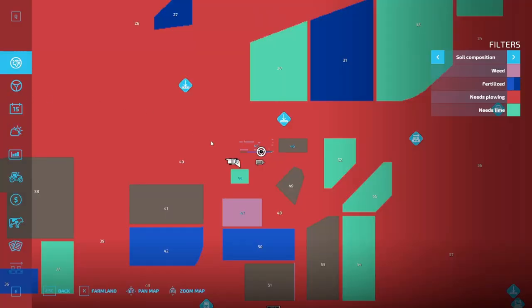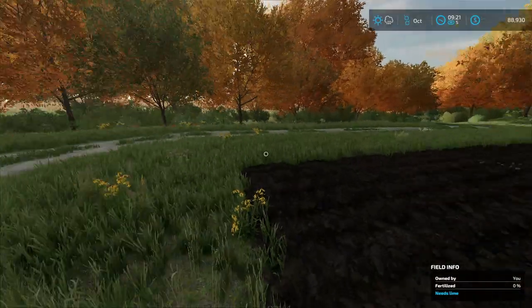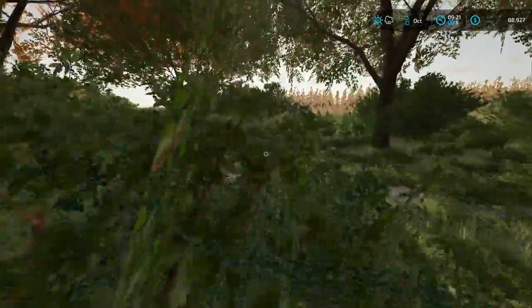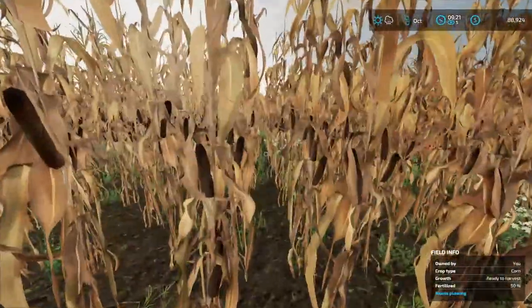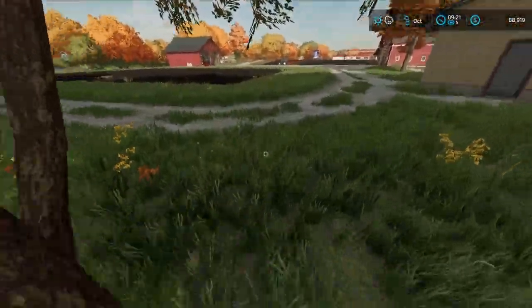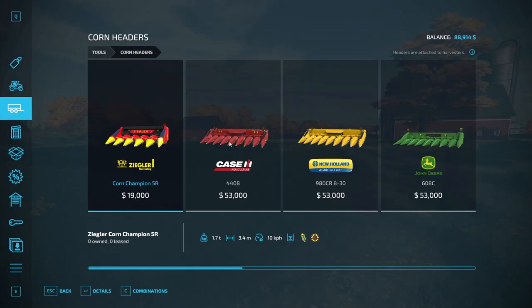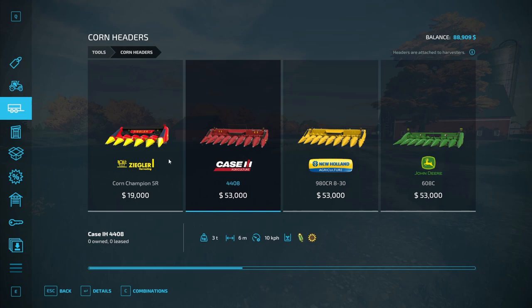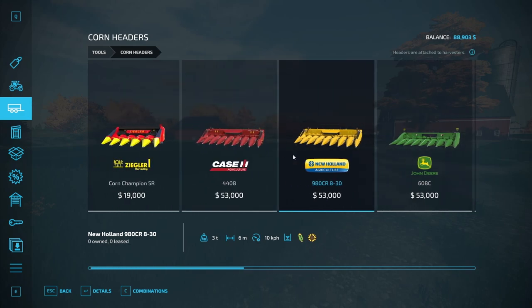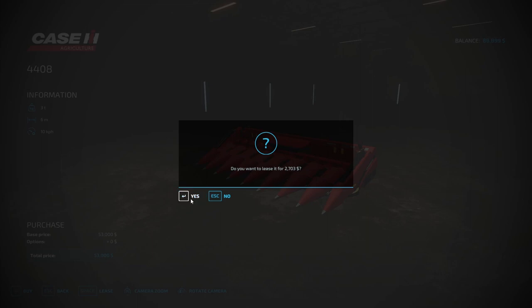Another thing that we will be doing today is the cornfield should be ready for harvest. We plowed this field in the last episode, so we can actually get seeding with that as well. Yes, the corn is ready to harvest, so we will be getting to that right away. So, oh, I'm getting stuck in a tree. That's fun. No time for that. We need to get into corn headers, and I need to lease one. That is just small. This is better. Yeah, I think we just have to take one of these, at least for 2,700.